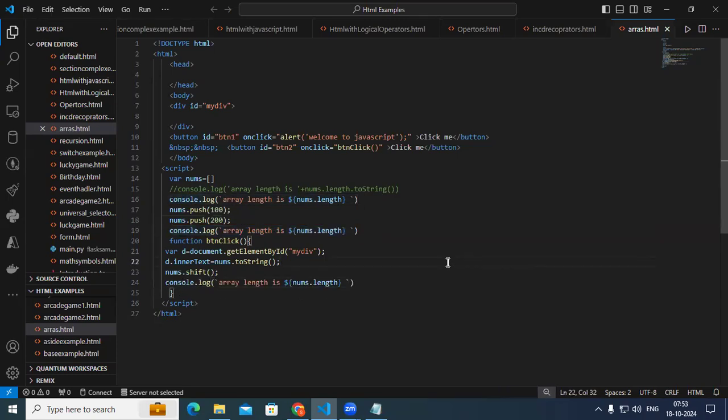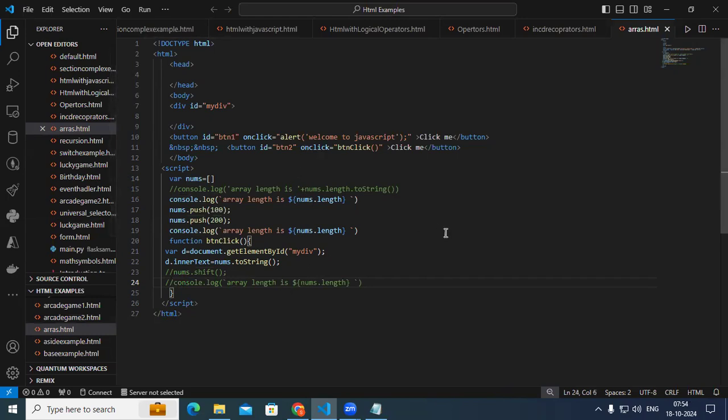Let us see what I get in this. Instead of doing it here, I use some other button. In that button, I can do it. I don't want to shift here. Initially I have to show 2 elements, but when I click on the shift, this should get deleted for us.